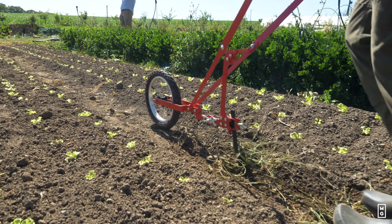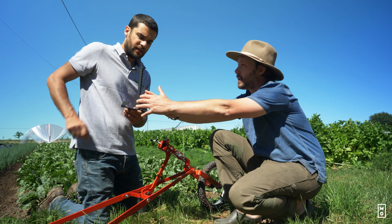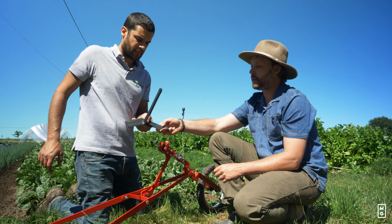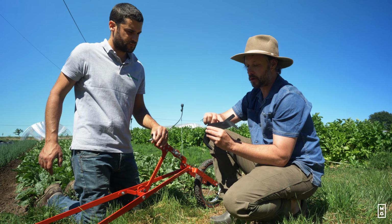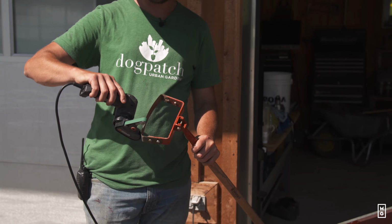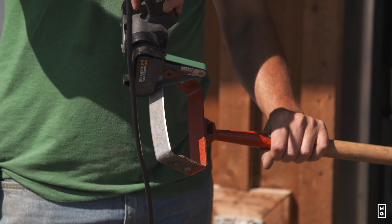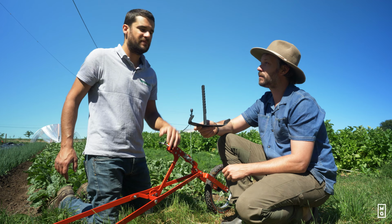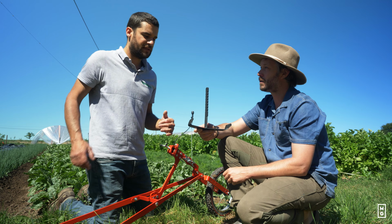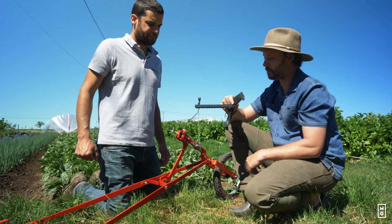Okay, so you'd be protecting your side crops. But then you'll be bringing everything to the inside and cutting it. Exactly. These blades, would you say that growers can sharpen them to their liking? Yeah, like you teach your students. For me, it's very important to sharpen the blade every time before using it, because it makes things much easier. Okay, so there's two threads to put it in both ways.